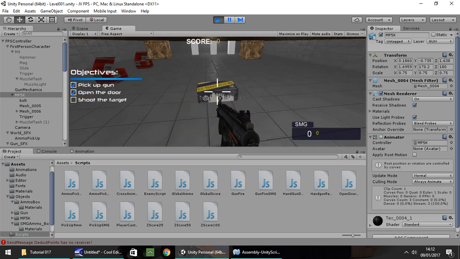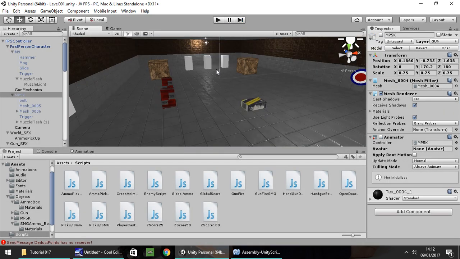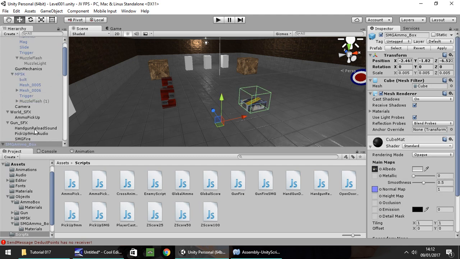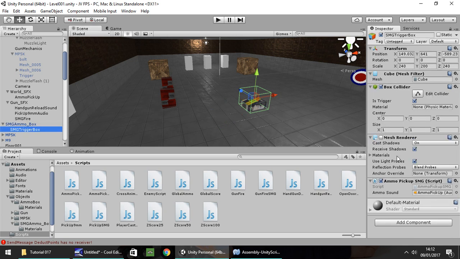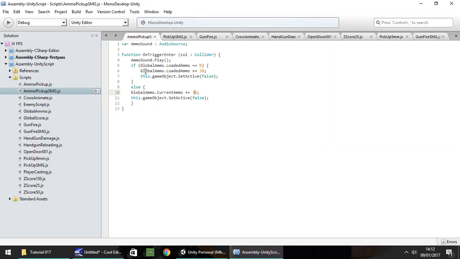So you'll notice picking up that ammo there, we've gone a bit astray as it's not disappeared. So let's sort that out. So ammo box, the trigger. Oops. Let's go into the script. And oh yes, I know why.